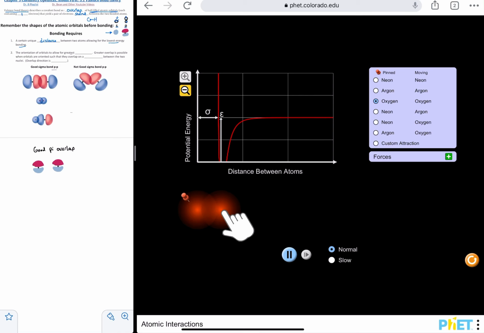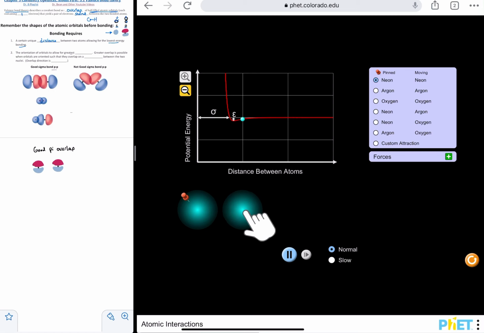So anyways, as we do this, I'm going to pull these atoms apart. You'll notice that if I pull them a little ways apart, the electrons are still going to notice the other nucleus and slide towards it. It kind of moves like that. And there actually is usually a little bit of movement like this. Now, if I pull it far enough away and I stop, those electrons on that right atom are not going to notice the nucleus on the left.